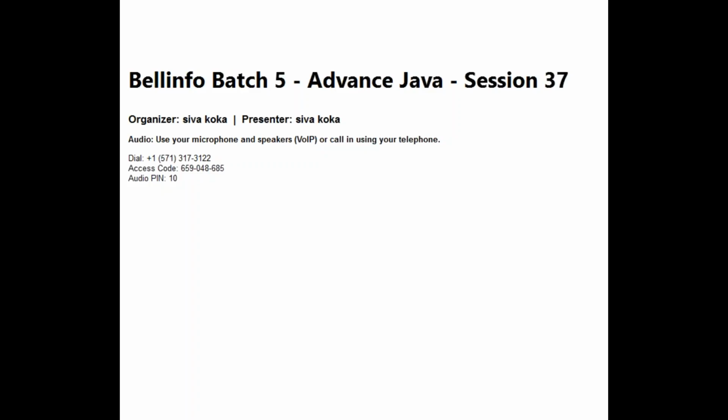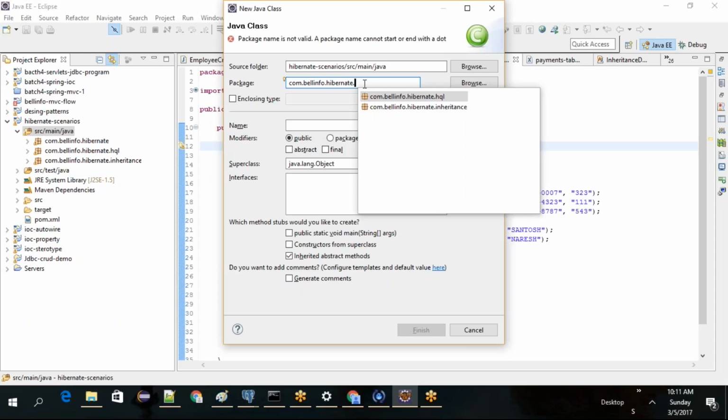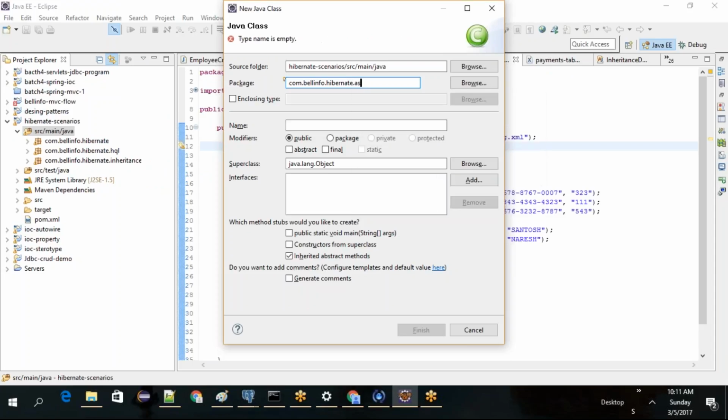Create a cache class in the package, so com.bellinfo.hibernate.association.